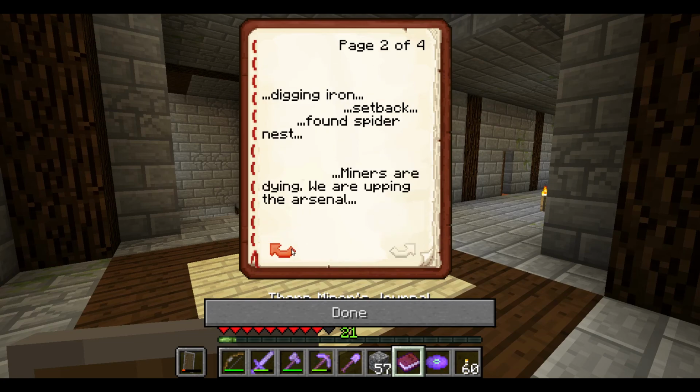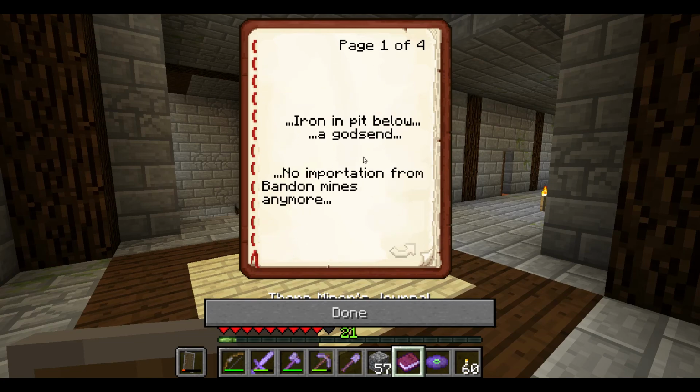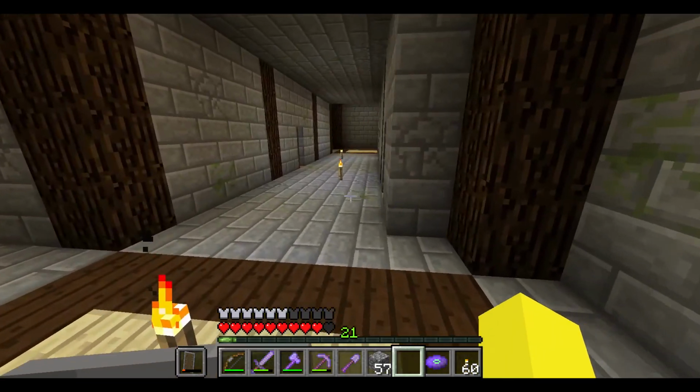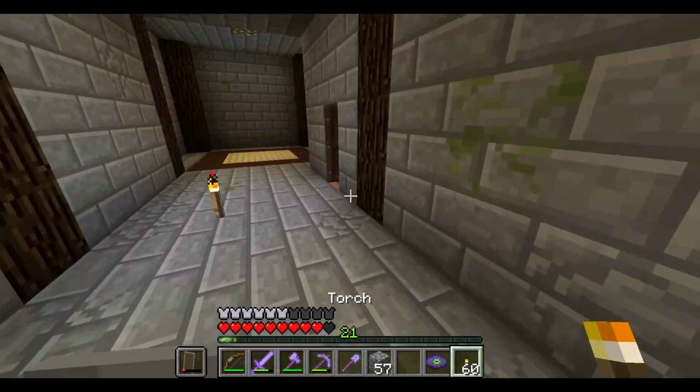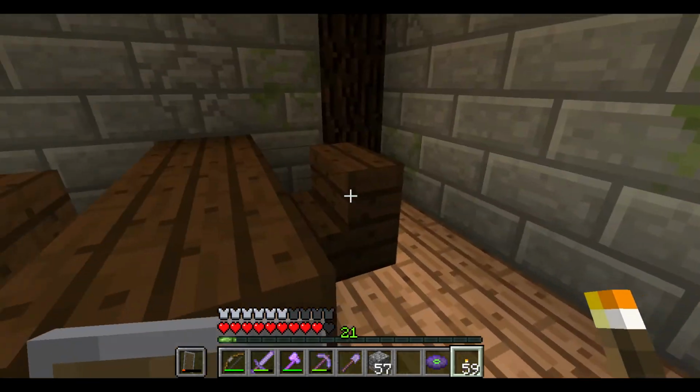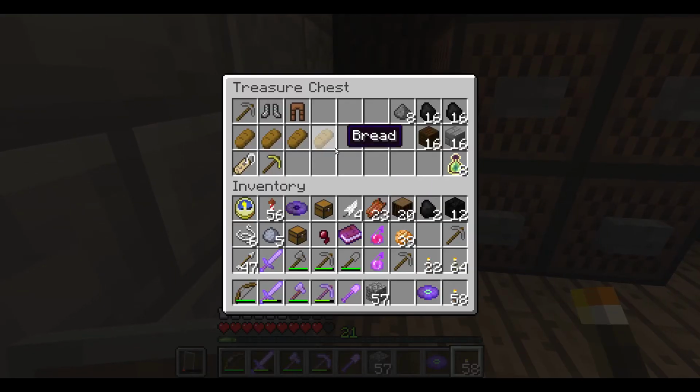Okay, well. Iron in pit below. Okay, let's keep that in mind. There is iron in the pit below, somewhere. Oop, I was going to put a torch down, but didn't know there's another chest. Oh, goodies! Oh, a gold pick. Won't last us long, but it will give us some stuff for a while. We'll take that and the bread and that. I'll get rid of that one there.